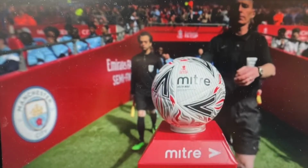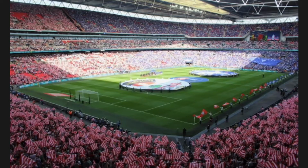Well, if I grabbed this screenshot here, this episode has not yet happened in Season 2, but this is in the trailer, and that clearly says Emirates FA Cup semi-final with a Manchester City logo on the left. So it seems pretty clear to me that AFC Richmond is going to play an FA Cup semi-final against Manchester City in Season 2. Stay tuned for that. This, by the way, is what an actual FA Cup semi-final looks like at Wembley Stadium. Southampton and the red and white flags against Chelsea across the way.